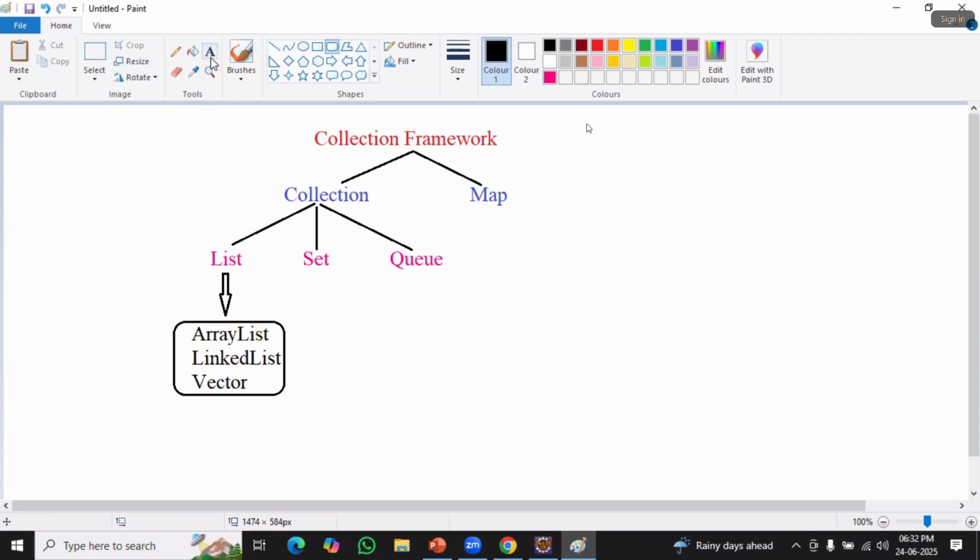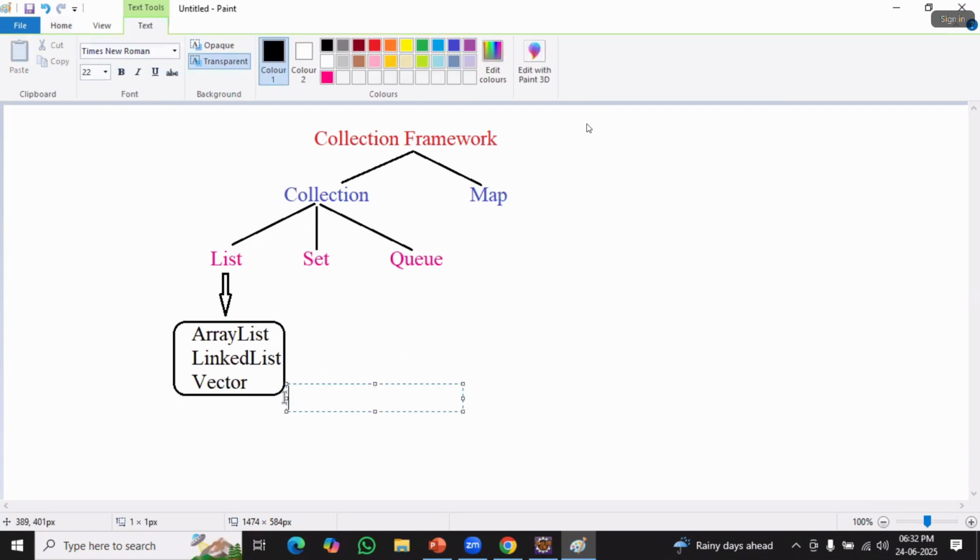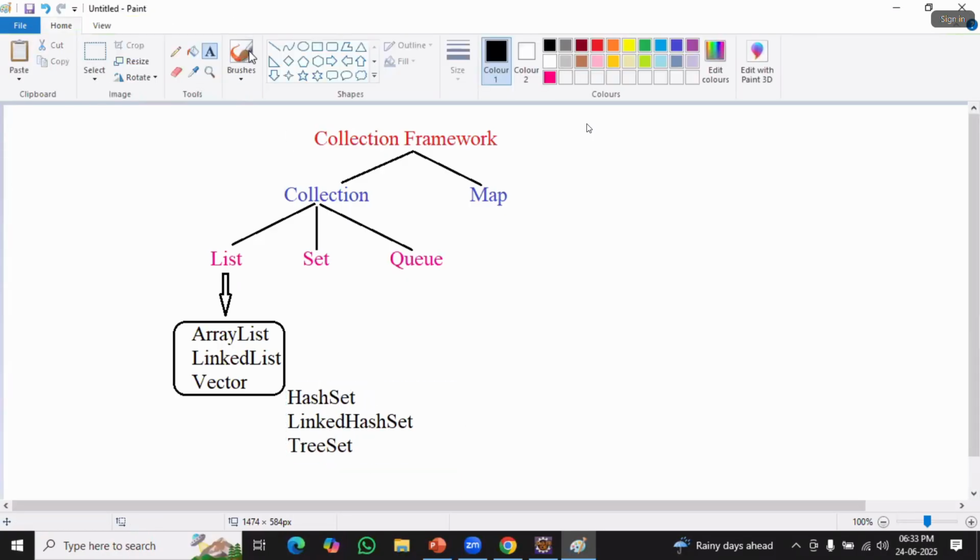For Set, we have three implementation classes: HashSet, LinkedHashSet, and TreeSet. These three are the implementation classes for Set.